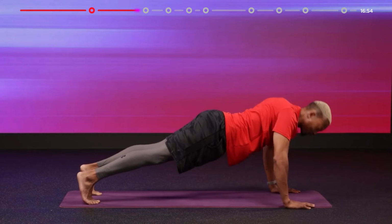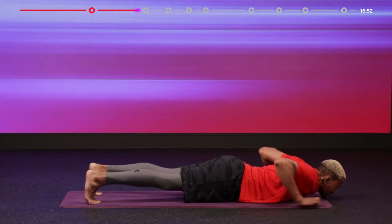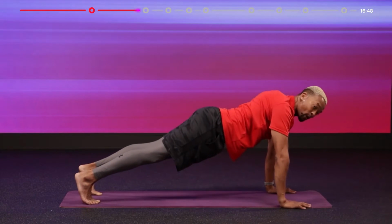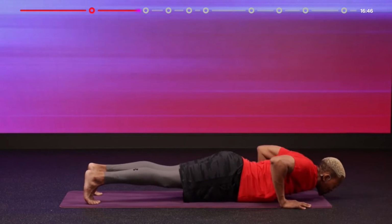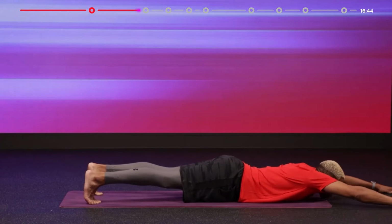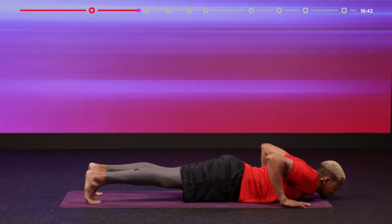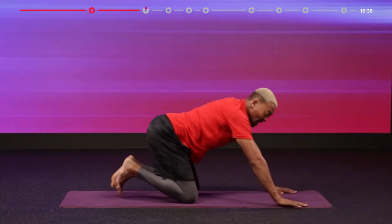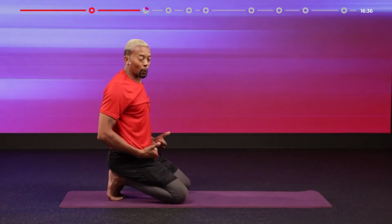Two more, team, and let's go down, forward, bring it back, and up. We have one more, here we go, down, chest to the floor. Exhale out, bring it back, and exhale out, and back. Strength, working with your own body weight.